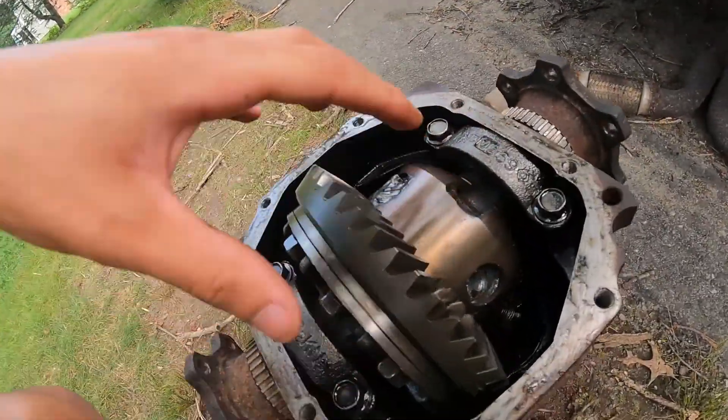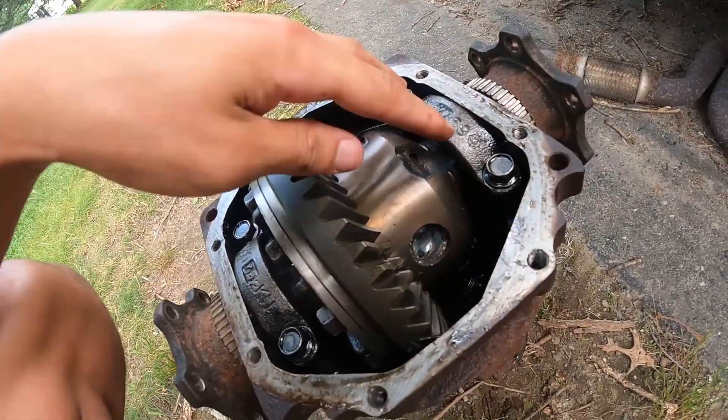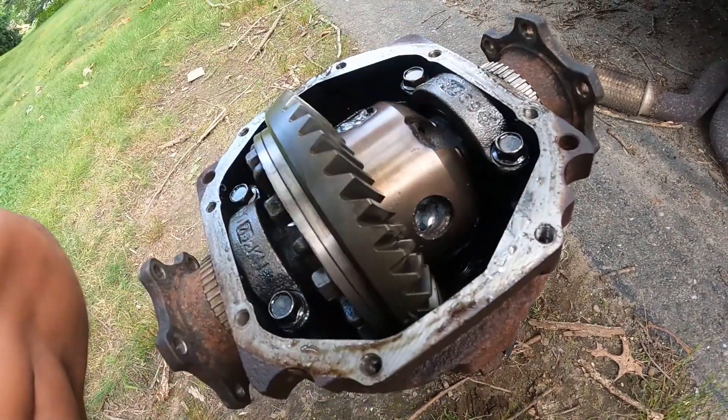To get the diff welded, I went onto a local drifting Facebook group and made a post asking if anyone wanted to weld the diff or knew someone that would. There were a bunch of people that followed up, so I had a guy pretty local to me weld it up. I paid him $75 to weld this diff. He did pull it apart, which was awesome. It is tougher to weld these LSDs, but there are a bunch of people that have had really good luck with it. Now we're just going to fill it with fluid and throw it into the car.